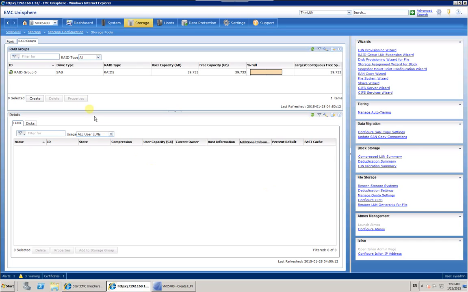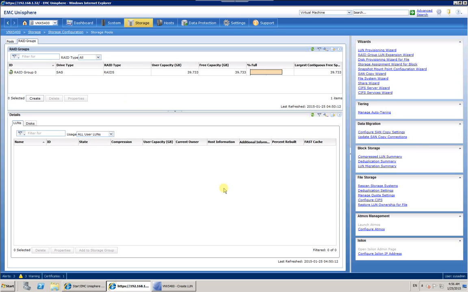With the RAID group, you have separate disks that can be used only for the LUNs that you provision on that RAID group. So for example, if you have a RAID group like we do right now, RAID group 0, and create 2 or 3 LUNs and provision them to host 1, only host 1 is using them. So even if all the other hosts are using a lot of IOPS, it will not impact the system and it will not impact the host 1 performance. Obviously you can have an impact on, for example, the Fibre Channel network, but that's a different topic, right?